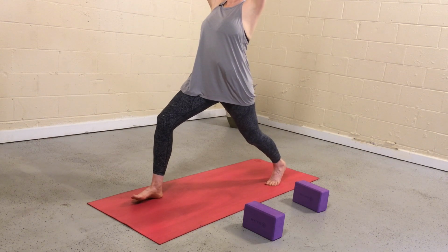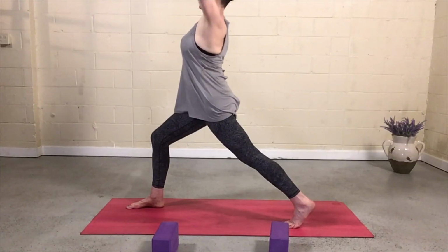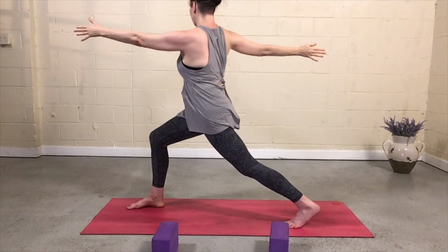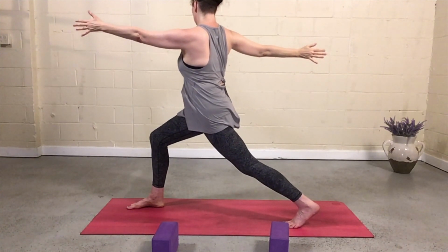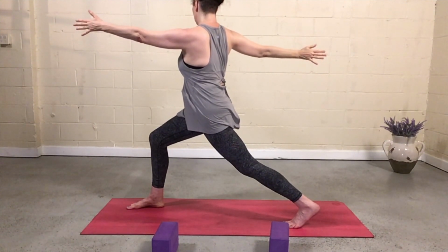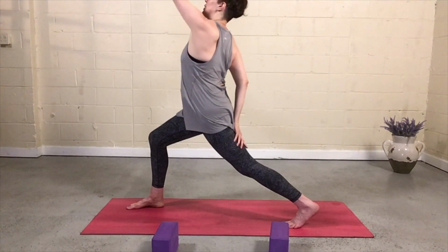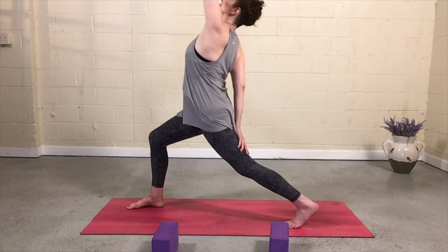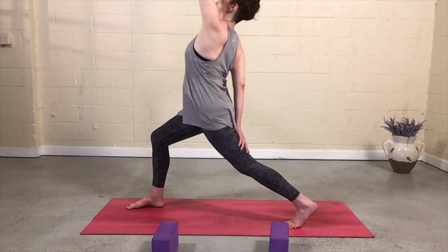As you inhale, lengthen up. And exhale, twist to the left. Reach the fingertips in opposite directions. Drop the back hand, flip the front palm, lift up. Gaze comes up. Squeeze the belly in. Notice what happens to your stability when you do that.